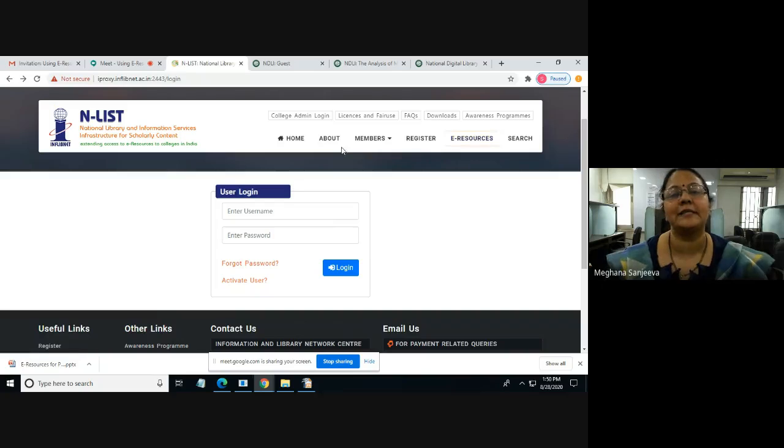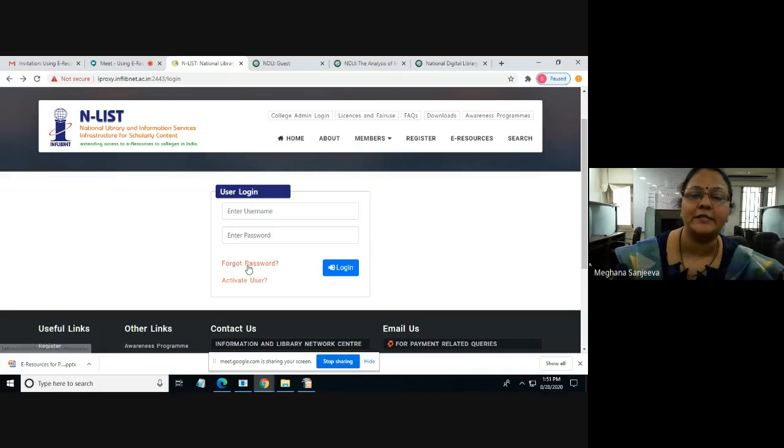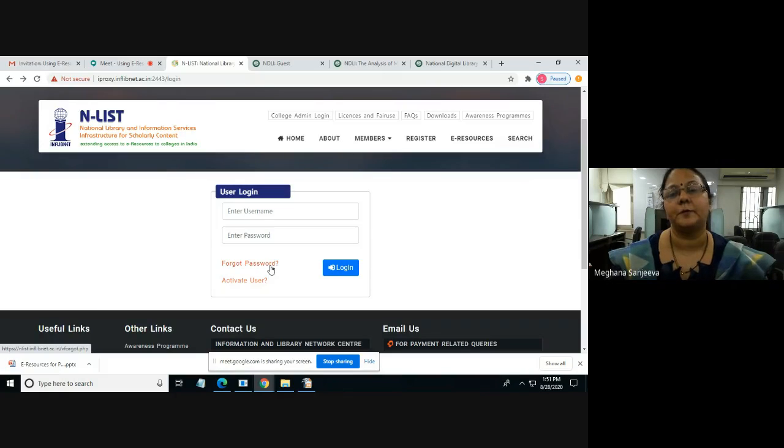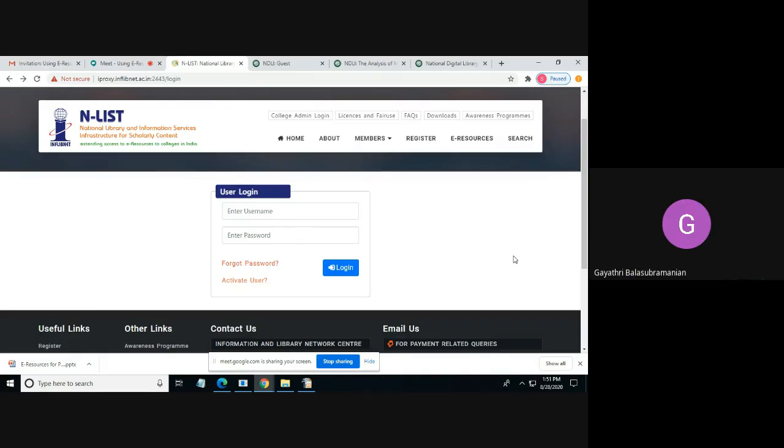Actually, as an admin, we can check immediately and let you know what is the status of your login. But of course, whatever password you have set, I will not be able to access that. So in case you don't remember or if you haven't activated, then no issue. But if you have activated your login and you have forgotten, you will have to reset using this option.